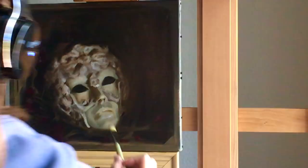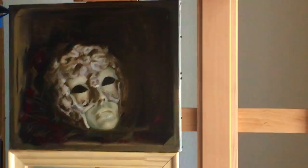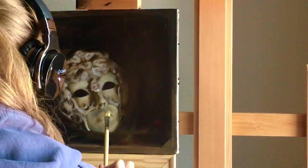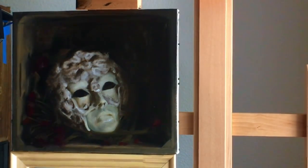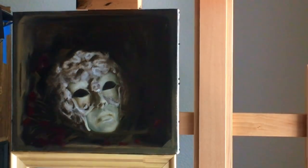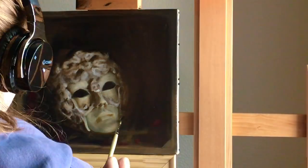I always do this thing when I get really excited about trying something new — I don't always apply what I previously learned about painting technique, and my painting kind of gets away from me. That's what happened in this area. It's not bad, just not as controlled as usual. I'm normally a lot more careful and dry brush for longer, slowly building up the drawing, the proper values, and proper color. But I kind of just dove in with a lot of paint, and it's fine — I make it work.